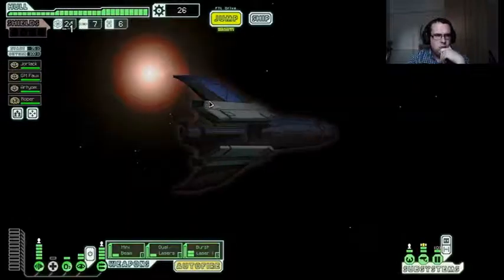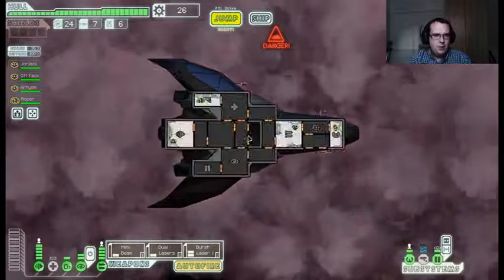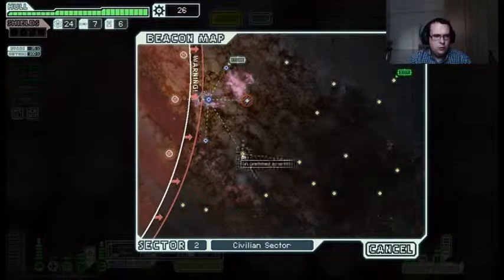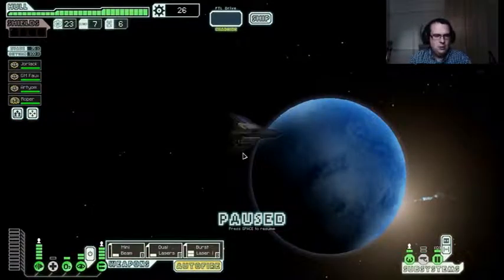Oh. Yeah, I'm going to backtrack. I know it's a bad idea, but oh, we're going back into a nebula, so it's going to slow them down so we can get a little bit of a speed increase.